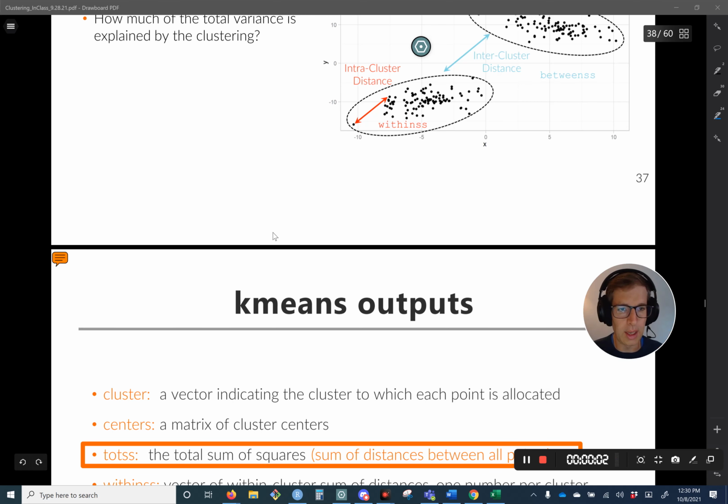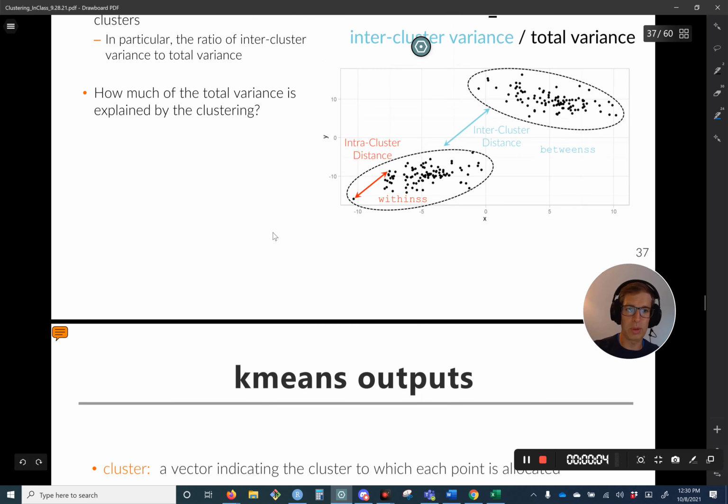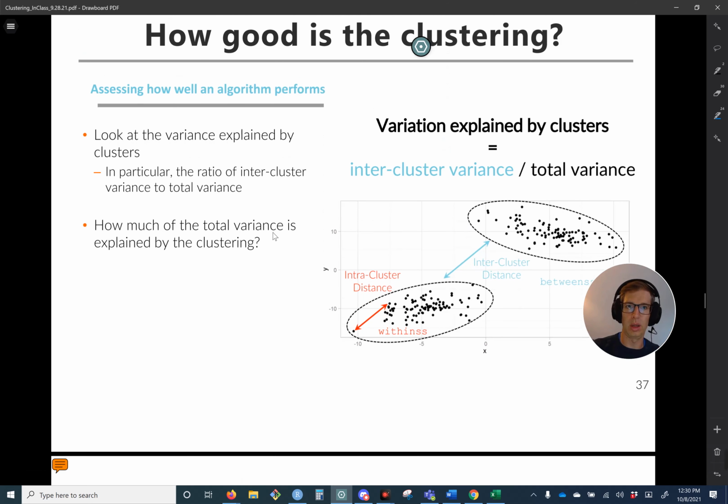Okay, hello. So I want to just post a little video here on the evaluation metric that we've been using for clustering, because I just don't think I've been doing a really great job explaining it. So we're going to go through it. I'll try and make it pretty quick.